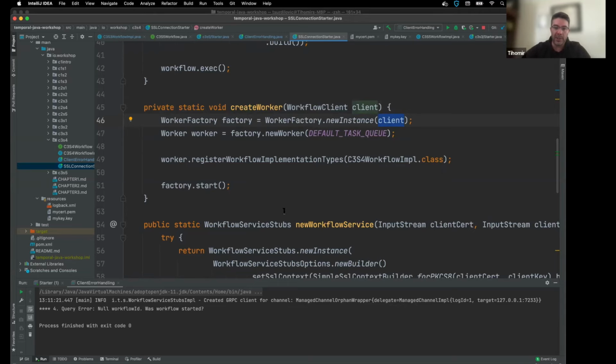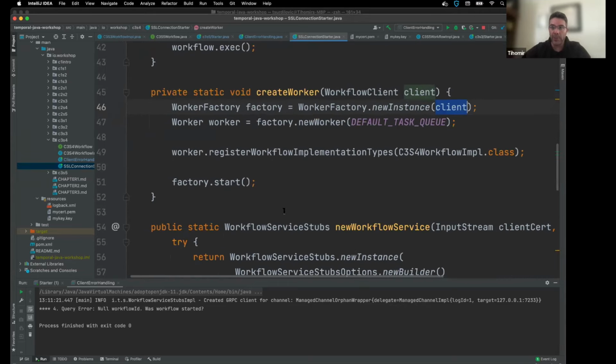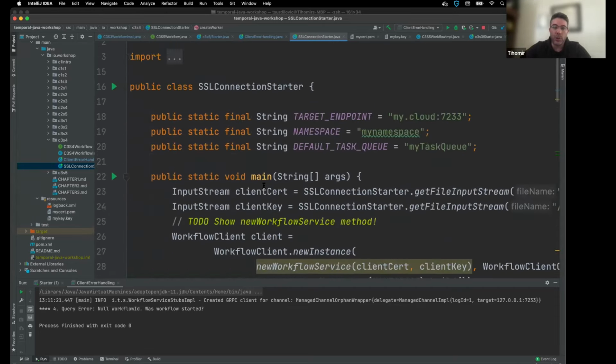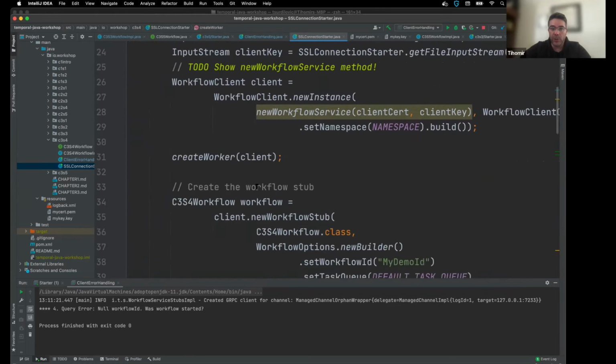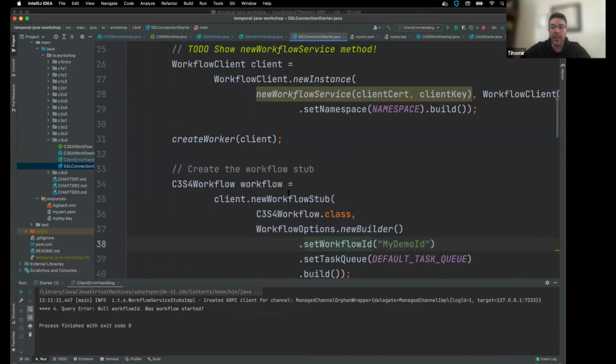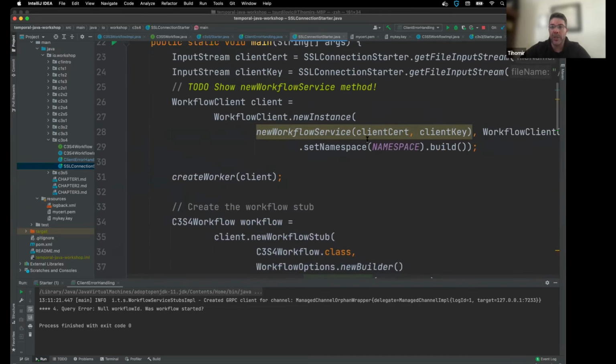In this case, this configuration helps your workers be able to connect and long poll the Temporal front-end service gRPC pod. You know what I'm talking about. They use these credentials, but also your client code that you use to start workflows. Basically, when you create your workflow stubs, it has to use it as well.